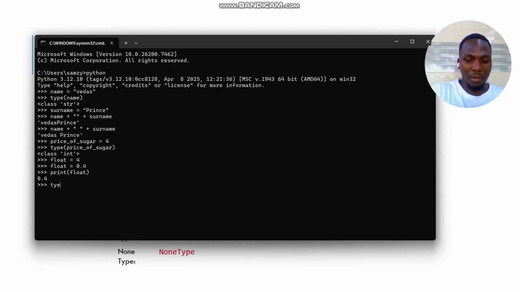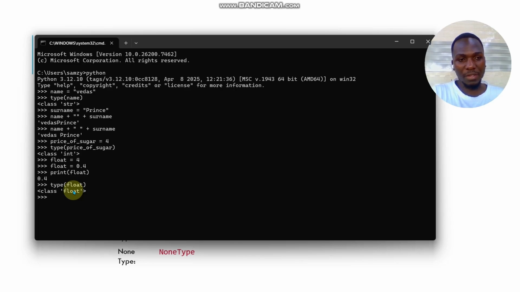If we check the type of this variable float, you see you have type float, which is numerical. The numerical type, but it's a float. Likewise, we can perform various operations on these variables.